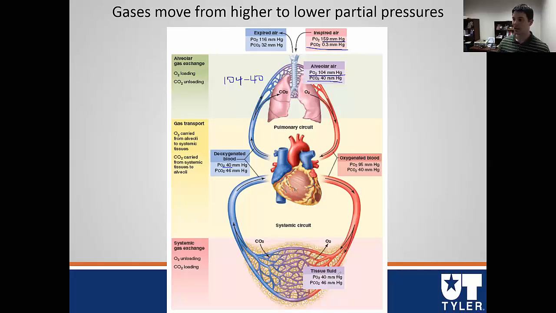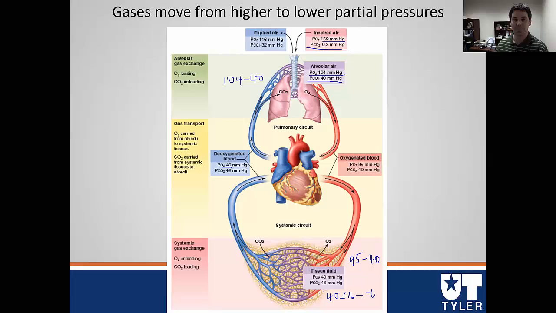We go to the heart. We come to systemic circulation, where our PO2 here is 95, and our PO2 in tissue is typically around 40. Right? So again, we can see that once we get here, we're going to dump a ton of oxygen into the tissues. Right? Our CO2 is the opposite. So we have tissue of CO2 here. So it's 40 minus 46 gives us -6. So we're obviously going to dump CO2 into the blood that then gets taken up.